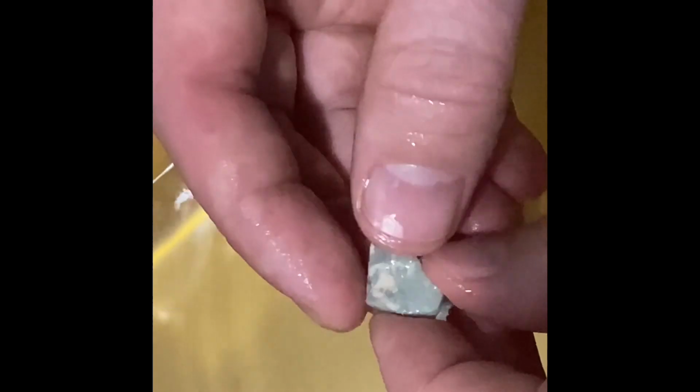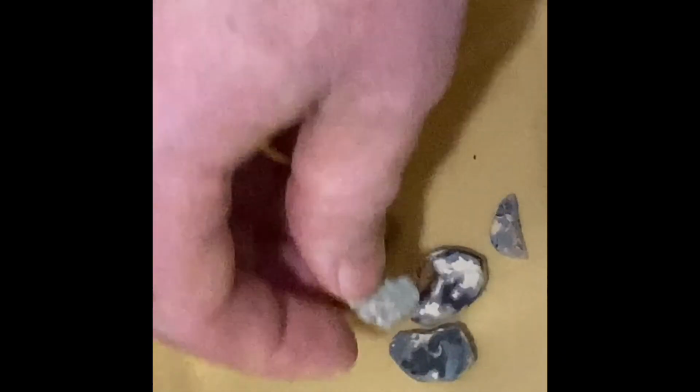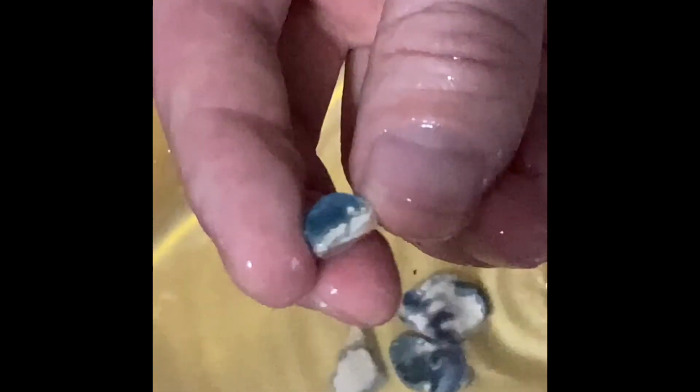Apparently they've changed the brightness scale now so that B1 is the brightest and B7, I think, is the dullest. So it's a little confusing for people when they flip it upside down, because if it was B5 the brightest and now it's B1 the brightest, that's a little confusing for buyers and anyone alike, but that's alright. It's just the way it goes sometimes.